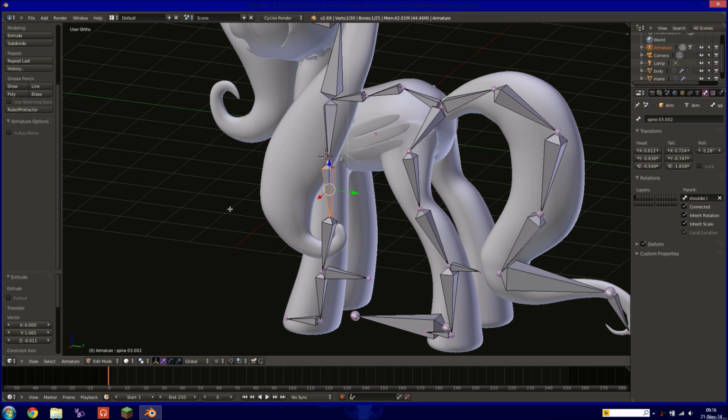When we go and flip everything to the other side, we'll run a function that'll actually rename everything to the right side.